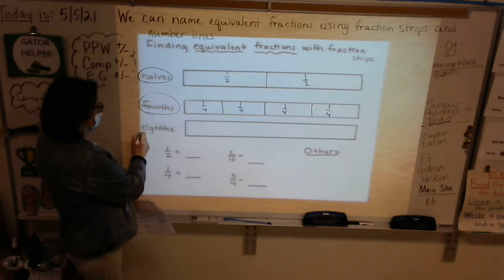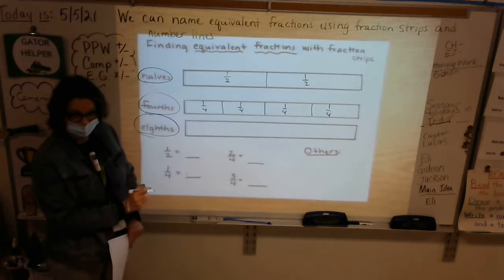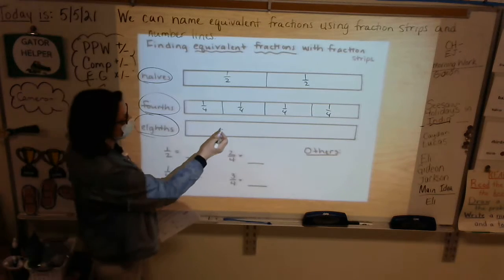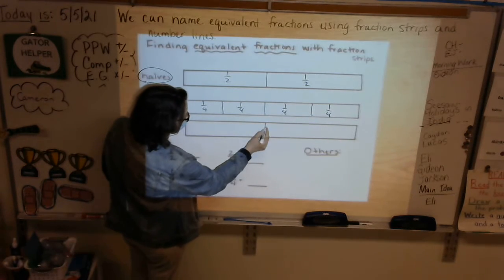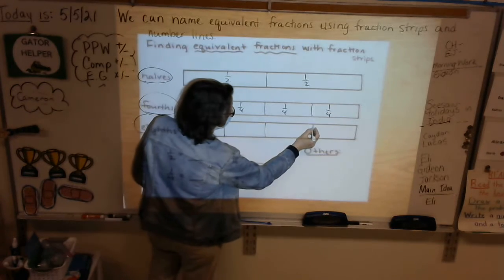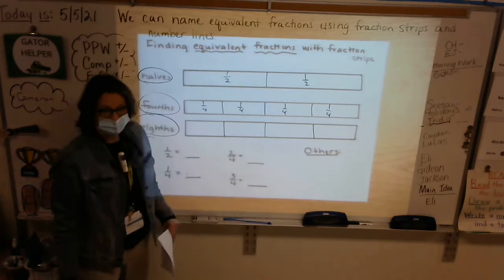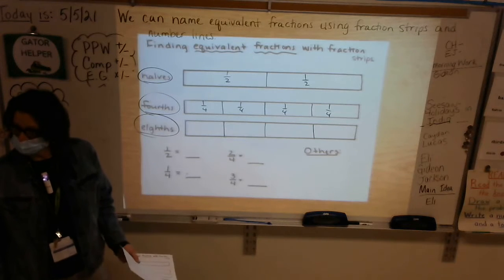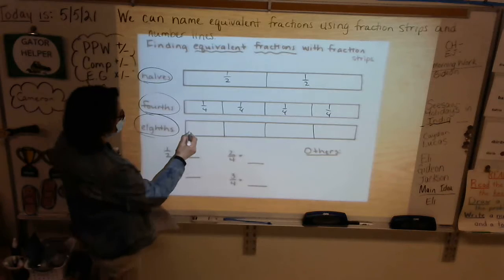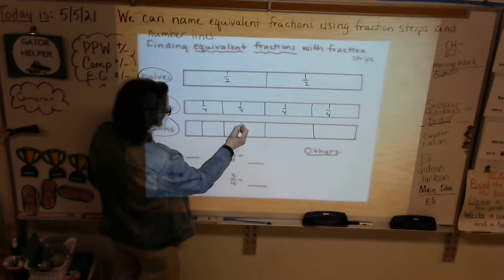Okay, now the next one we need to make eighths. So that means 8 equal parts. So what we're going to do is we're going to use the same lines we use for fourths. So you can see my lines are right above each other. And then once I have my fourths, what do I do next to make eighths? Split them all in half. Remember, I don't want you yelling out when you take the opportunity away for your class.